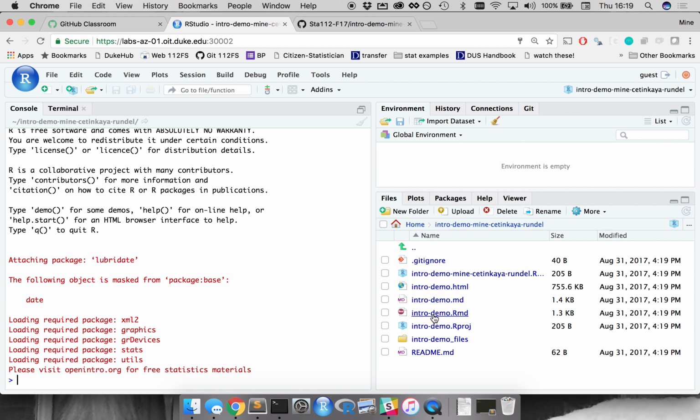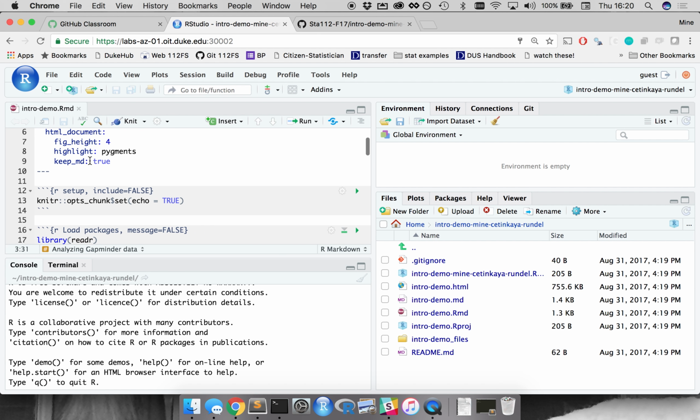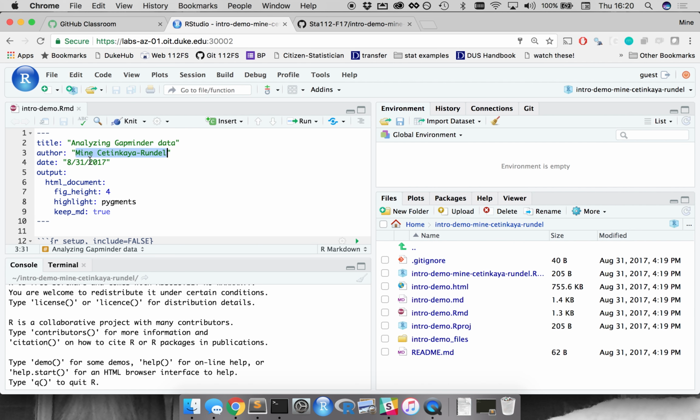Now, what we can see here is our R Markdown file. And as we went through it in class today, this top part is the YAML, where I have some information, some metadata about my assignment. I have a title, I have an author name, so if you guys are working on your assignment, one of the first things you would do would be to replace my name with yours, adjust the date if necessary, and then go ahead and start doing the analysis.